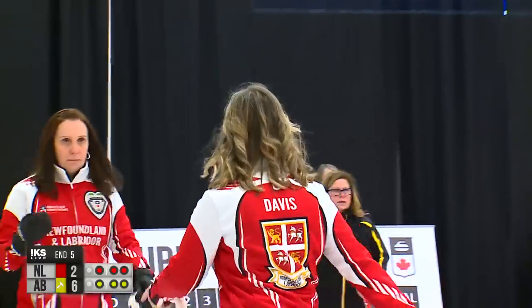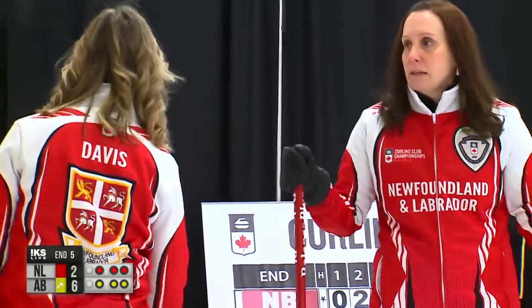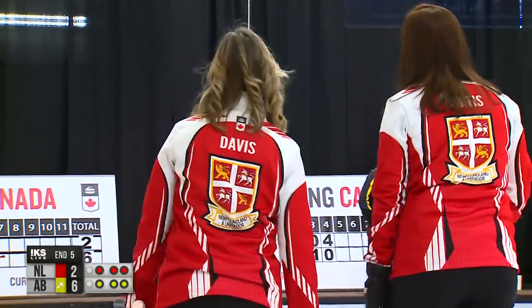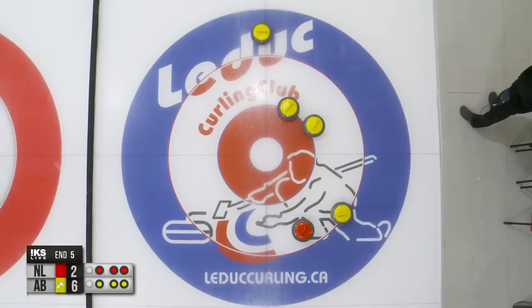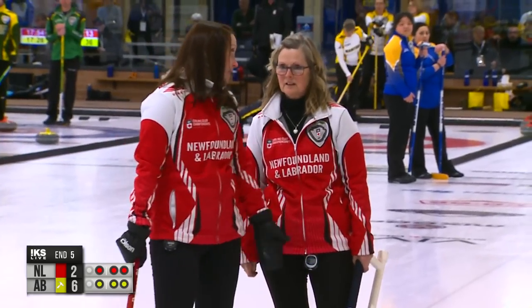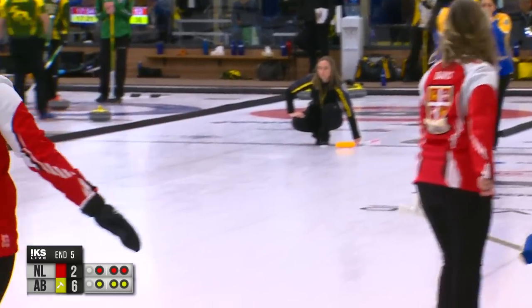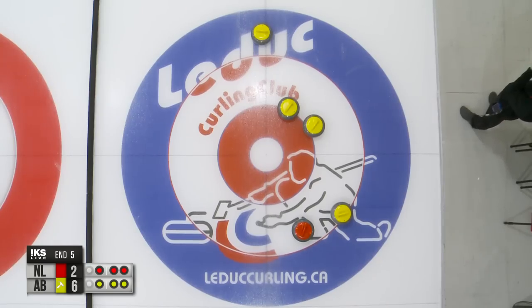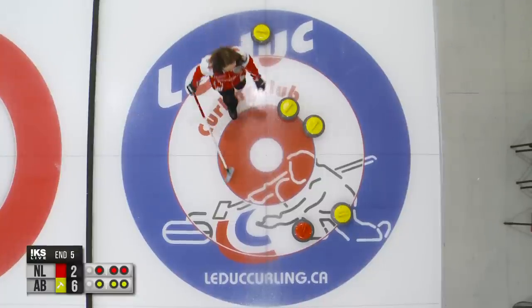As Newfoundland's going to come down and have a little chat right now as to what they're going to do. Yeah, and you can get through that port, and you can hit that rock there that's just on the top of the forefoot closest to the center line. Be tough to jam as well. The way that you'd have to go through there would probably lead you to hit that yellow on the high side, so not a ton of danger taking that on, at least for the jam.